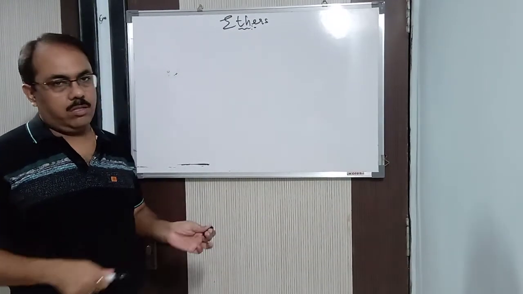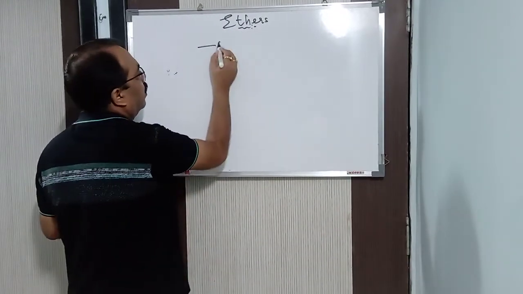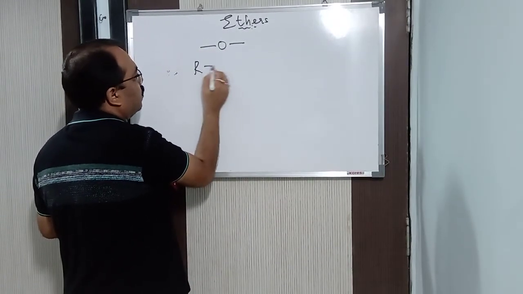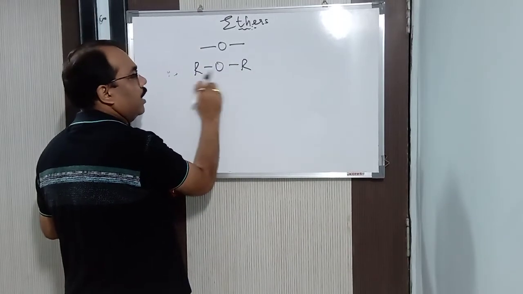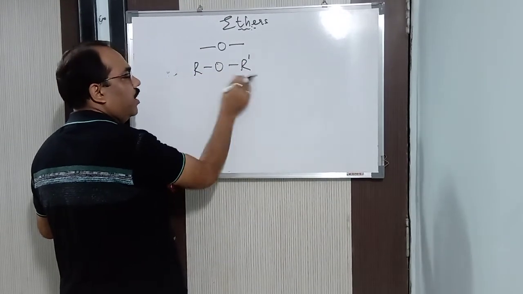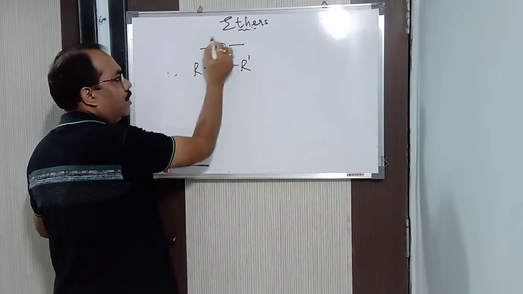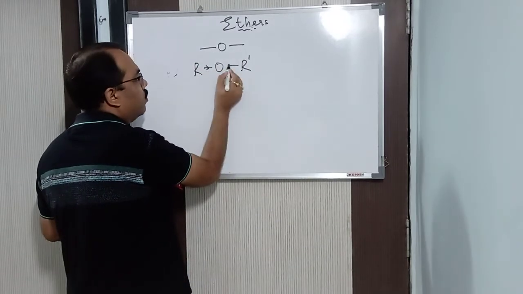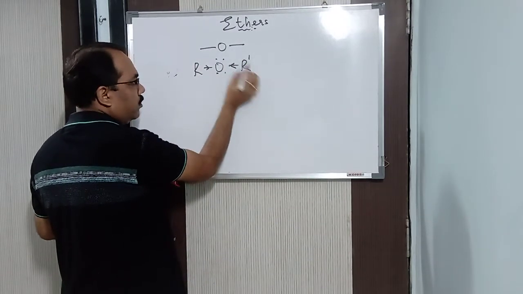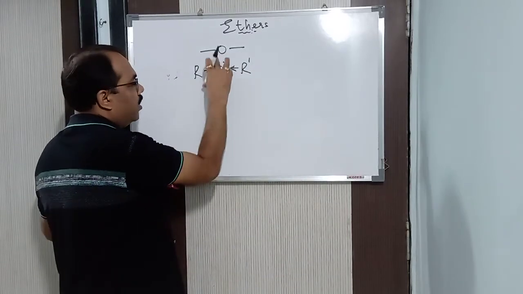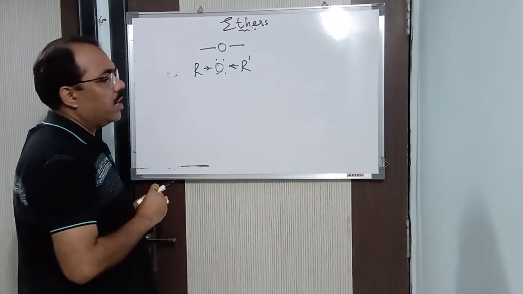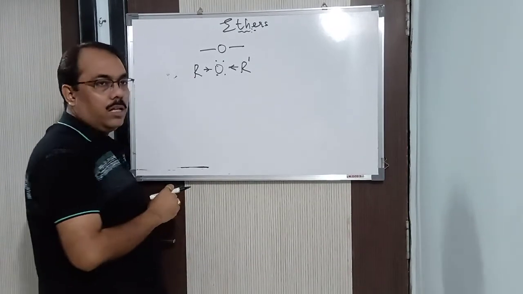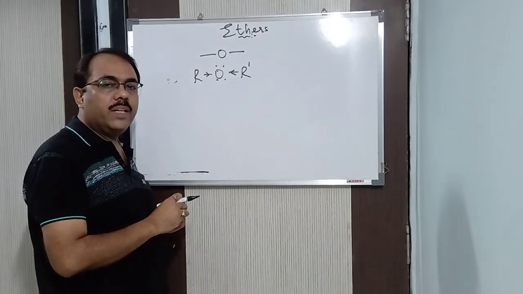Before going to the reactions, let me tell you, ethers have a functional group, that is single bond O single bond, where an alkyl group is attached on either side. Either the same alkyl group on either side, or we have different alkyl groups. Now you can see the structure itself shows that it is inert in nature. Why is it inert? Because these two groups are electron donor groups. Alkyl groups are electron donor groups, so they increase the electron density of the oxygen atom. Due to which these alkyl groups repel one another, and due to repulsion, it is unstable in nature.